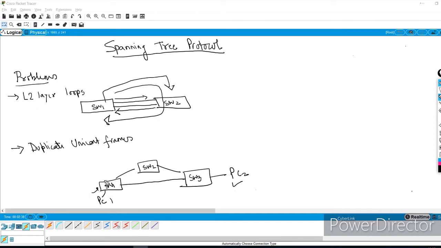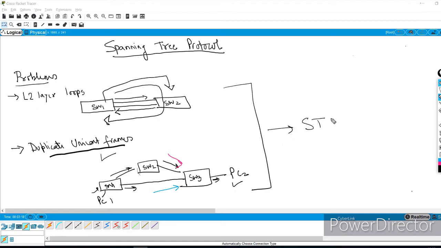This switch will broadcast the traffic here and here. Finally, this switch will broadcast the traffic here. So at this point, the traffic from here and from here will both reach PC2. Duplicate unicast frames. So to address these two problems, STP came into picture.